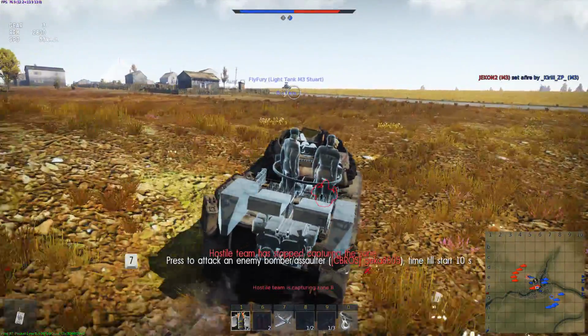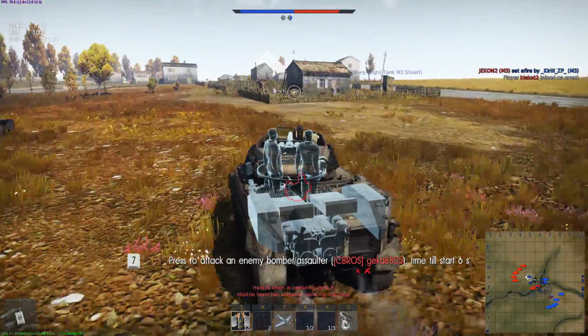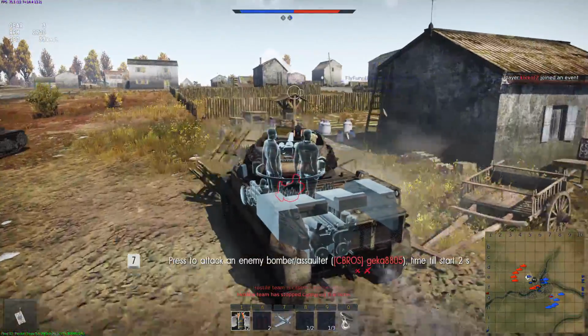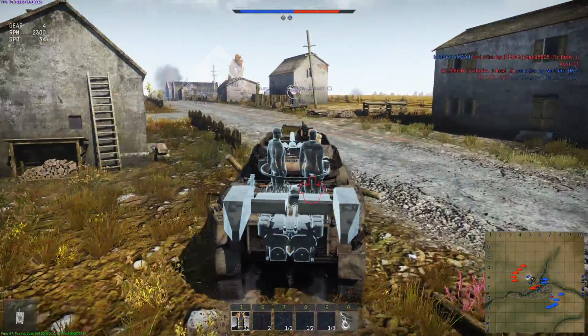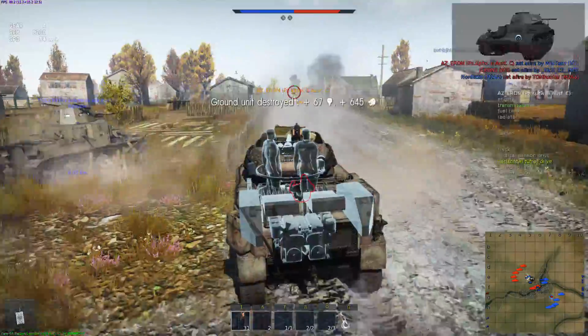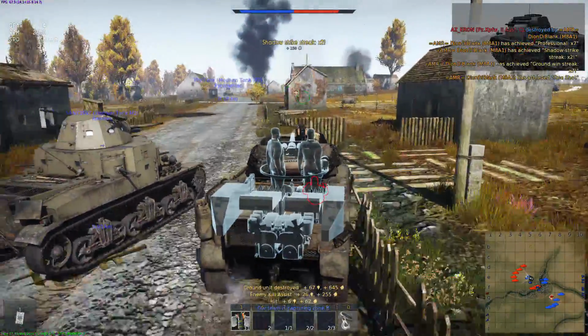Like, why did the spawn points change? Is it because we pushed up on them so heavily? So now they're actually capping... What the heck? They're actually capping our spawn point that was on our side, or capture point on our side of the river? I don't know how that makes sense. Whatever. Take a shot. Wow. That's awesome. Drive-by shot.